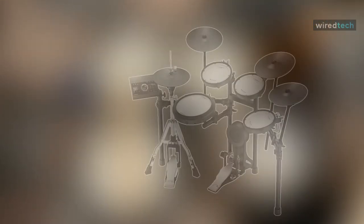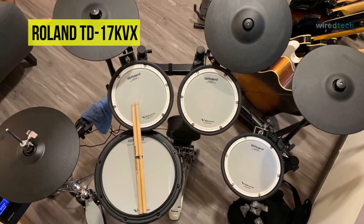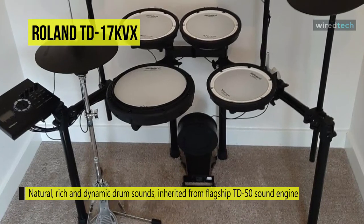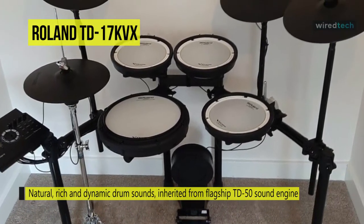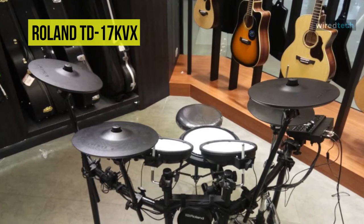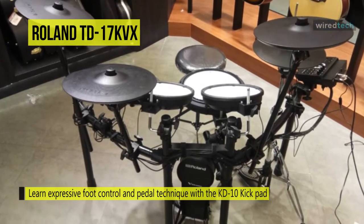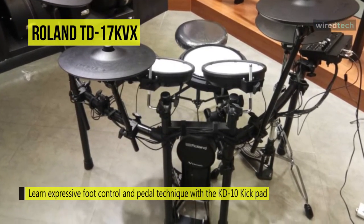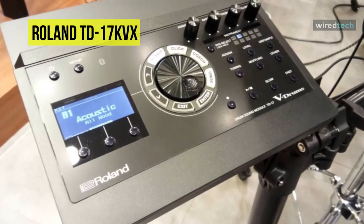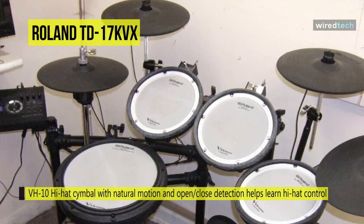Next is the Roland TD-17KVX. This TD-17KVX is an entry-level kit. It features new pad designs, sounds derived from the flagship Roland TD-50 module, as well as Bluetooth alongside the ability to import your own samples. This kick pad can absorb much of the noise with its rubber cover, combined with a dedicated cushion. Its TD-17 module can import samples to trigger original single-shot drum samples, or introduce entire audio phrases, sequences, or vocals. The imported samples can be mixed and layered with internal TD-17 sounds to create a powerful and full drum sound that matches the real thing. Its Bluetooth features make the TD-17 one of the best electronic drum sets around, as pairing your device and starting to play along to tracks can be fast and rock solid.